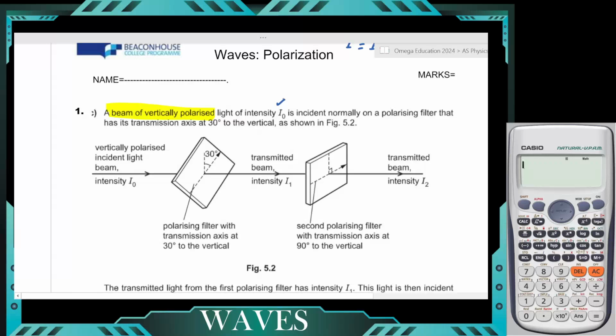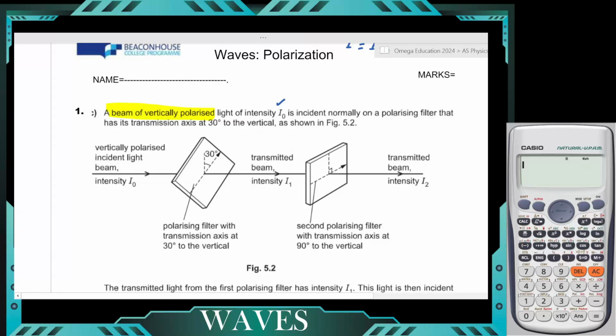And we can also say before the light got polarized, the intensity would have been 2 times I naught, because once the light is polarized, its intensity is reduced to half after it passes through the very first filter which polarizes the light. So from unpolarized to polarized light, the intensity is reduced to half. So it means initial intensity would have been 2 times I naught.